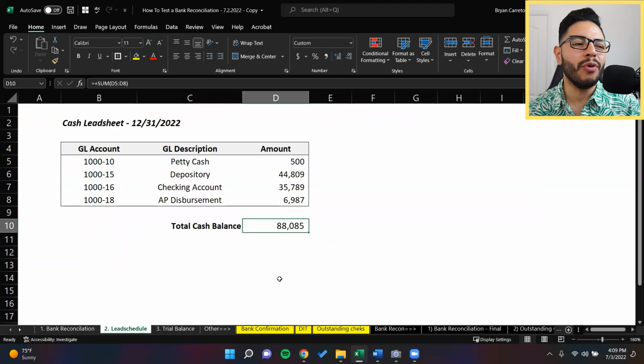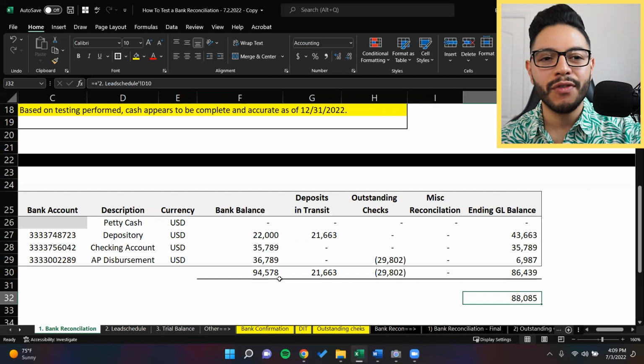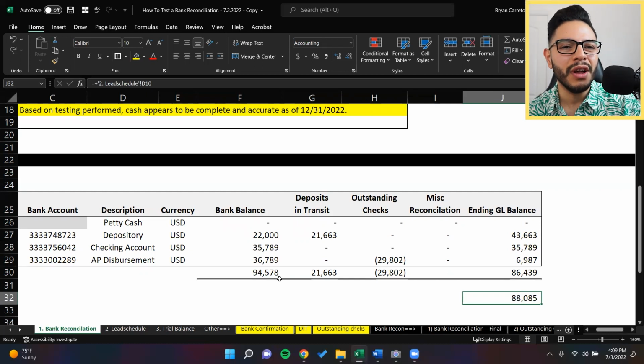So it's really helpful, and believe me when I tell you, you're going to be a rock star if you start linking all of your work papers. Do not hard code any of your work papers. It's just a lot easier for someone who's reviewing it to be able to understand where all the numbers are coming from. Even let's just say they don't know the awesome shortcut that I just showed you guys.